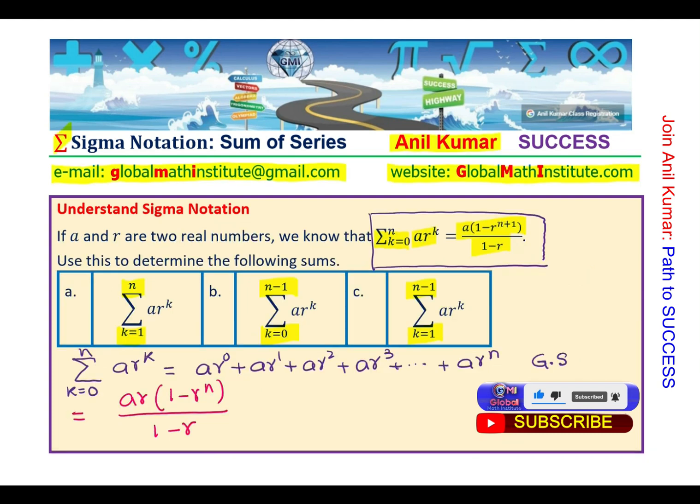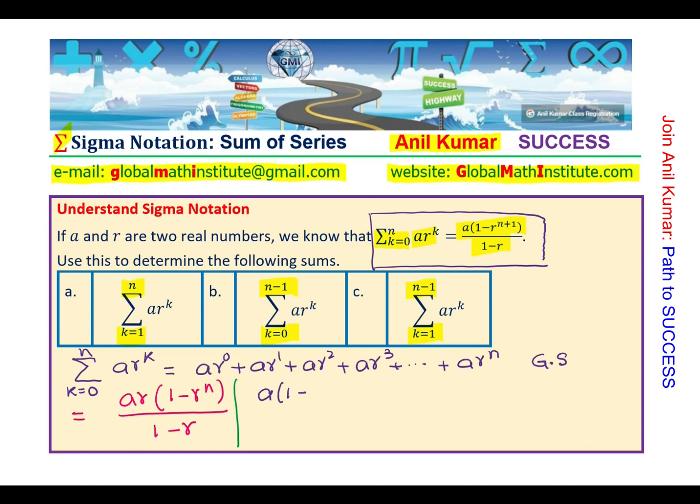So what we did here was, let me just write down a line here showing this was this one. And for that, we have a(1 - r^n). Since the last term is now n - 1, you just replace n with n - 1 to get the result, right? Over 1 - r. Does make sense to you, right?